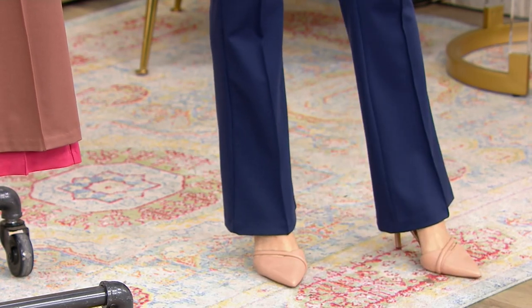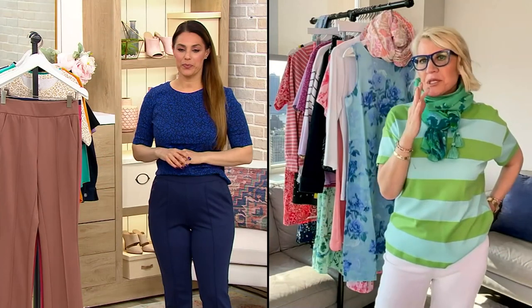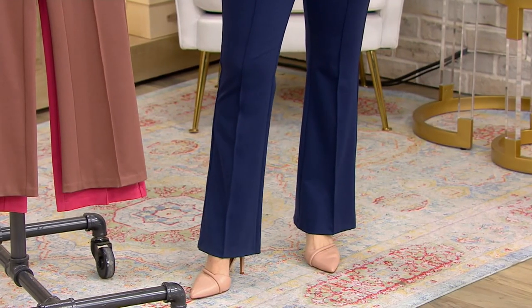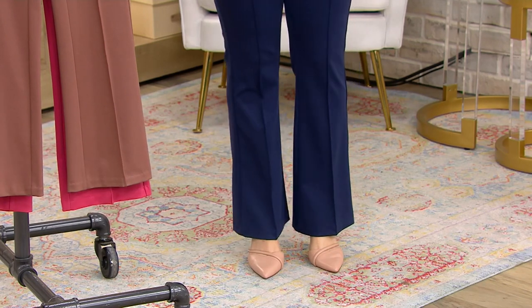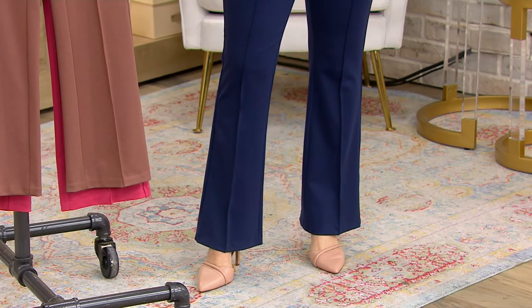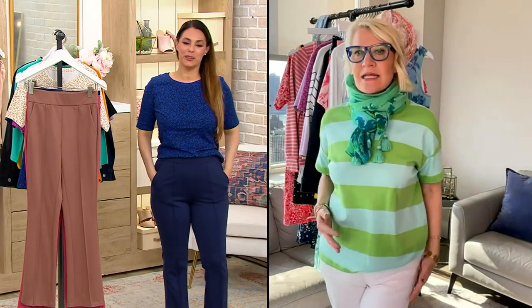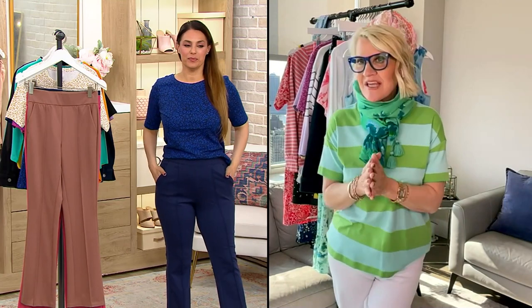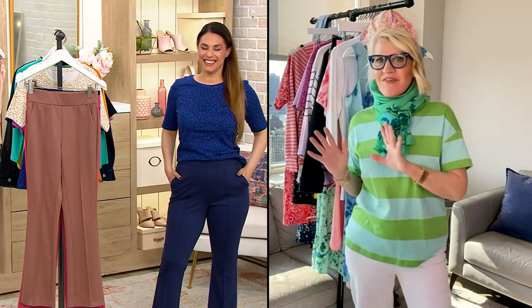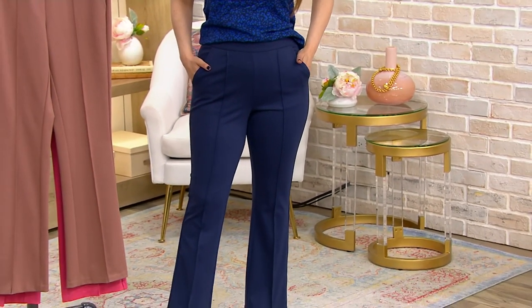Just look how amazing they look from Rosina. They have a very slight little boot cut, but it's a modern boot cut — a boot cut that just slims from the knee down, creating an unbelievably flattering leg shape. It's not too wide, not a tulip, not a wide leg. This silhouette looks good on every single body shape, whether you are tall and curvaceous or petite and slender. It gives you leg for days. It looks good on everyone — it's fabulous.